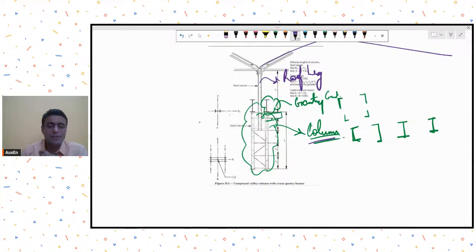This is a generalized question, I had told him also. So it will depend on, first of all, what is your section that you are using for your column below, and then it will depend on what is your roof leg cross section that you are using. One of the ways, I had told this in the last Ask AuxEn Anything session also, is that you will have a top plate on the top of this, let's call it the main column.